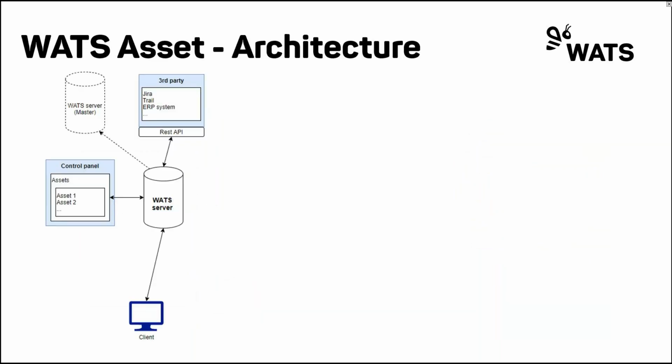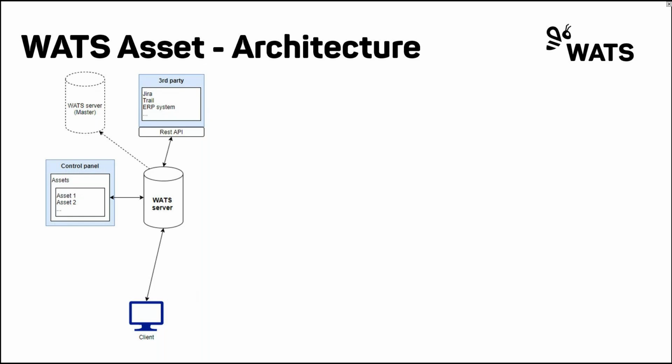In WATS, we can get asset information in multiple ways. Now, this is just a short example. The two typical methods of integrating with WATS is either using your existing asset tool or ERP system where you have the assets built and import it using the REST API. For customers that don't have this asset information in a different system, you can build it entirely by using the control panel, and that's where we're going to spend a lot of our time today.